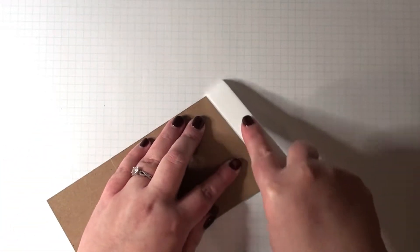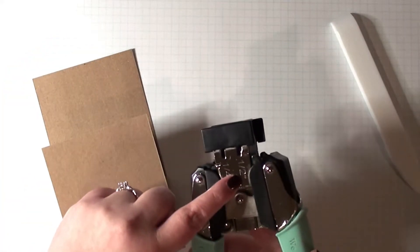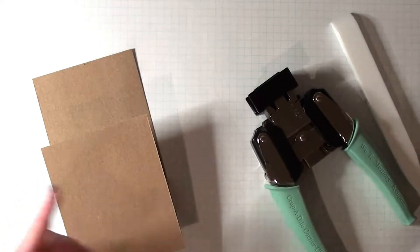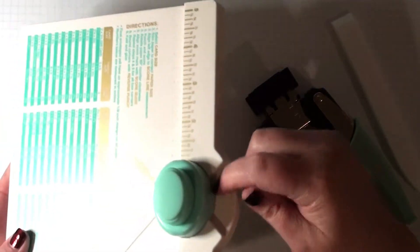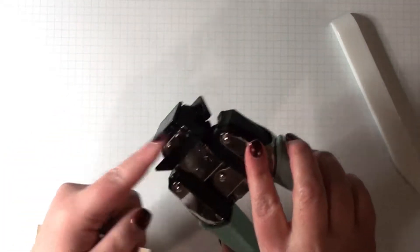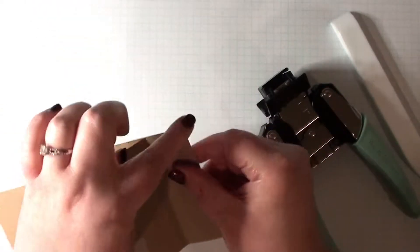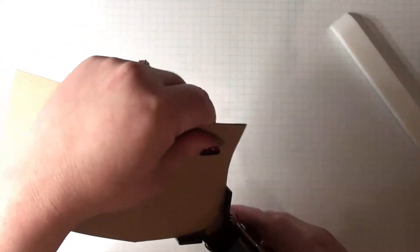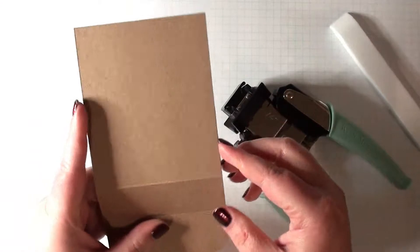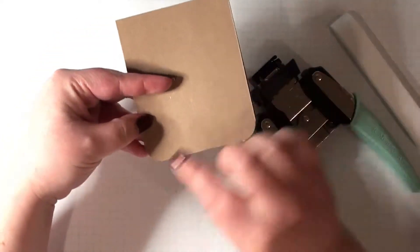Now this is where it becomes very different than our last one. We're going to make the bottom part of our mason jar. I'm going to use my corner chomper because I want it to be a half inch round at the bottom. If you don't mind the quarter inch, you can just use the back of your scoreboard — it only does a quarter of an inch round, and you can do two thickness in there. I'm going to do the half inch though. We're not going to do this center area, so make sure when you're folding, you're folding to those outer creases. Stick it in and chomp it, and chomp it again. Then fold that outer area and do the corners. When it is all closed, you can see you have the bottom of the mason jar.